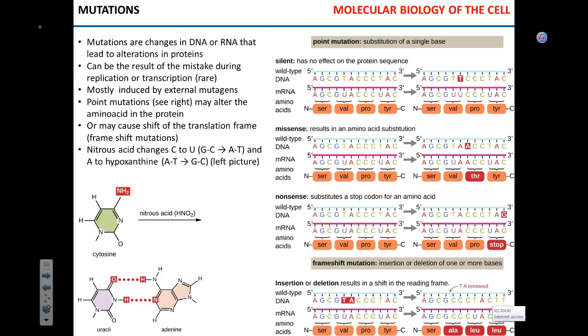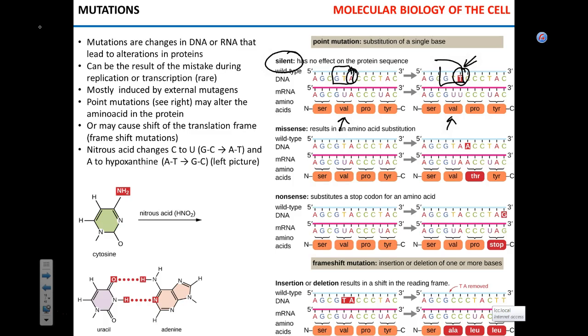So, mutations can be of different types. We're going to be talking mostly about point mutations. Point mutation means that only one nucleotide is substituted, inserted, or deleted. Right? A mutation is considered silent when a substitution, say A to T, doesn't change the amino acid in the protein. Does that make sense? Because both GTA and GTT in the DNA encode valine. Silent mutations have no effect on the sequence.